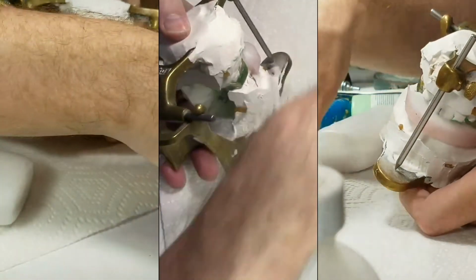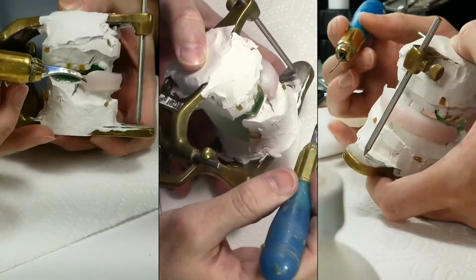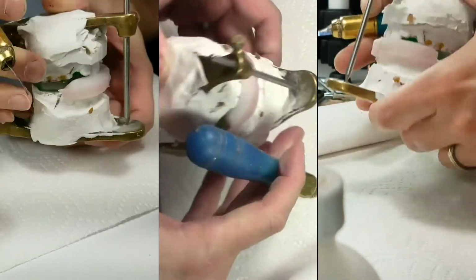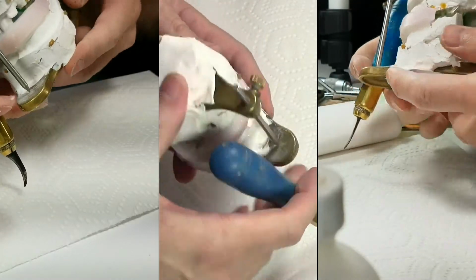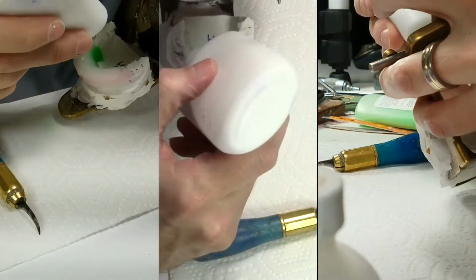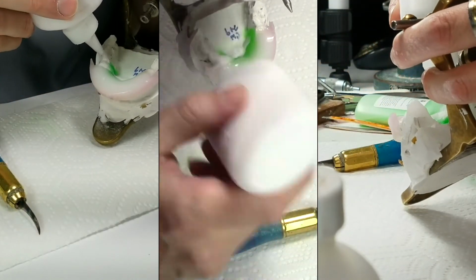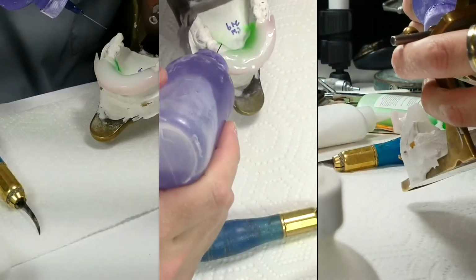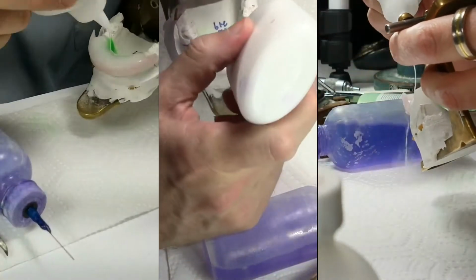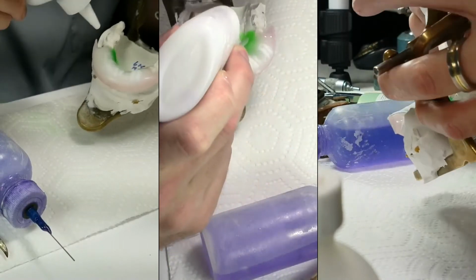Alright, so one thing I need to show you is I still got a long way to go right here. Got to build that. That one doesn't look too bad. This, I didn't go far enough. And when you do this, you kind of need to almost pre-build your little ramp on the lower.